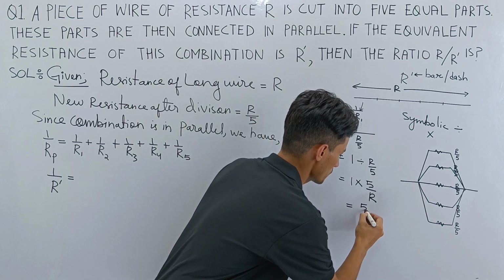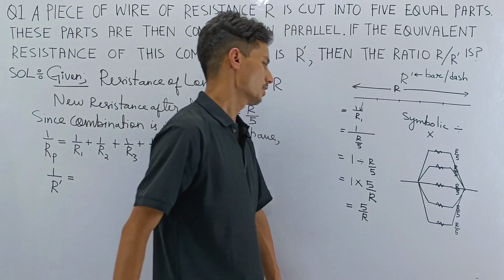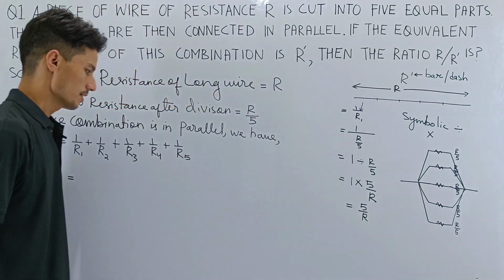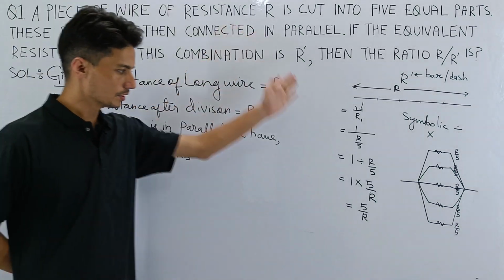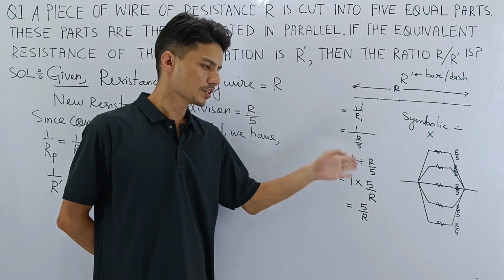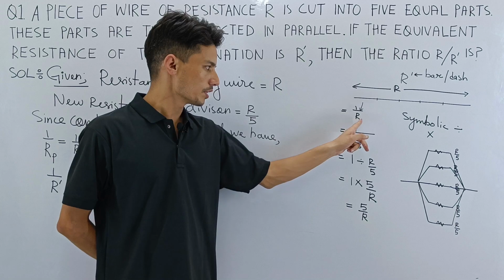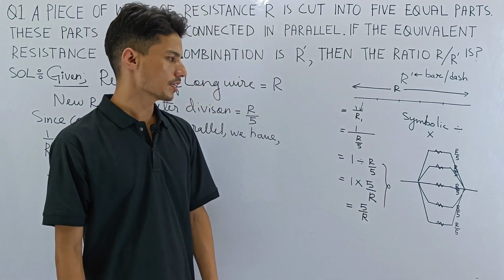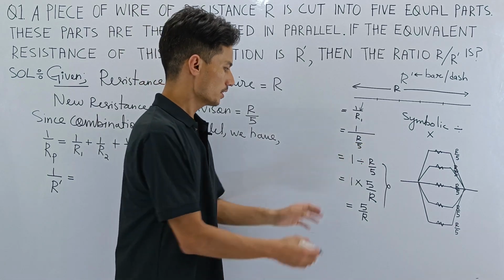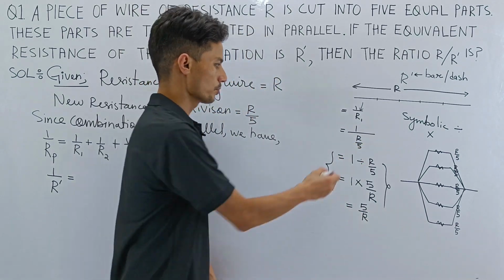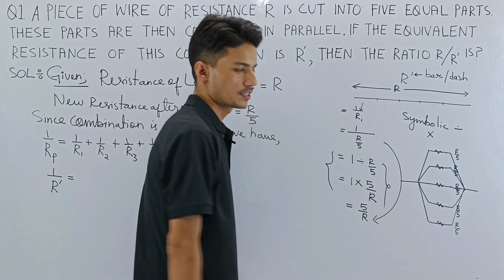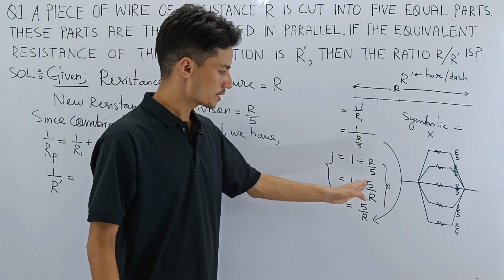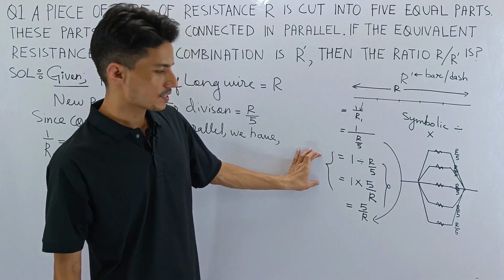And so the answer is 5 by R. So you get it like this. So you're going to get 5 by R. For those of you who already know this, those who are quite good in mathematics, from here you will directly get this. So they will omit these two steps. They'll omit these two steps, and from this step they'll directly get this one, which I want all of you to do. But if you have doubts, follow this long method where there will be 2 extra steps.